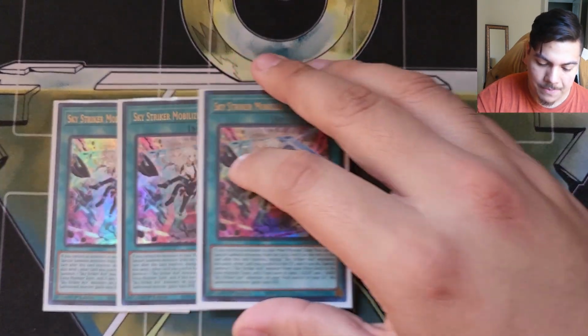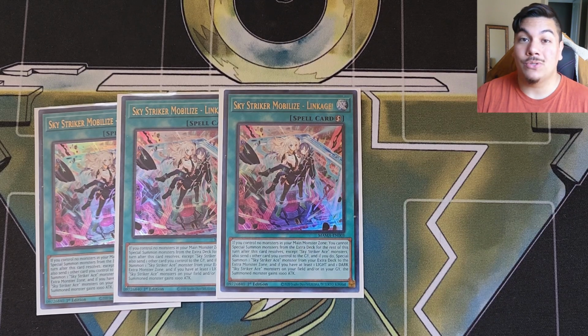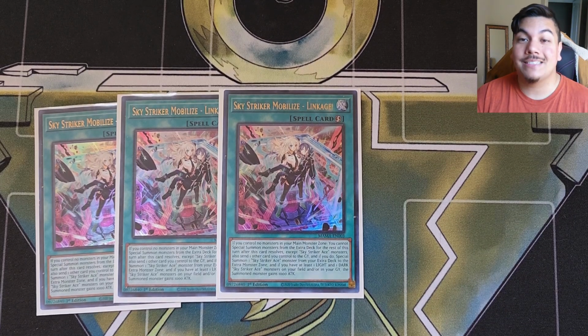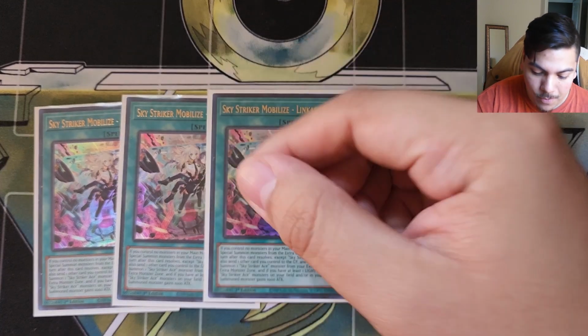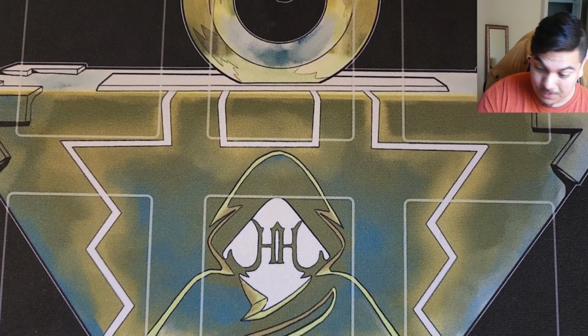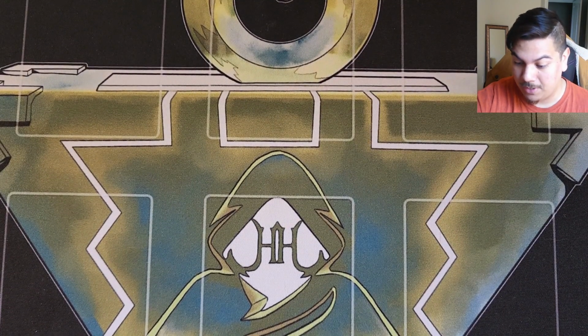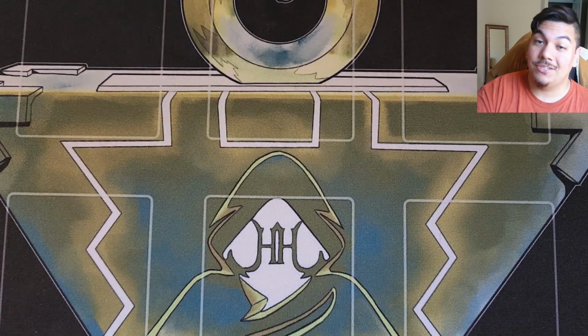I played 3 copies of Mobilize Linkage. Linkage is an absolutely busted Yu-Gi-Oh card. The fact that this card is not once per turn absolutely blows my mind. I've OTK'd so many people with this card, absolutely crazy that it is not once per turn. The card is super nuts, and the effect of the 1000 attack gain lasts until the end of the turn.